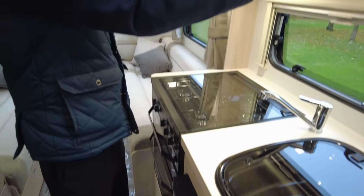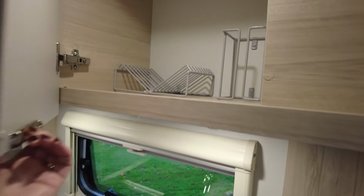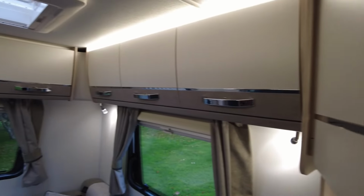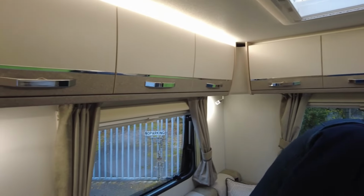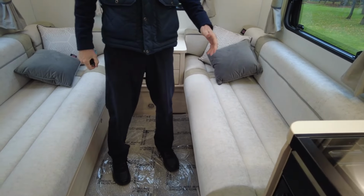Okay, you've got storage above there on all of them, rack, as you can see. And that goes all the way around as well. So plenty of storage. And you have a mid-table storage as well. So, as we said, it's two berth, two travelling.